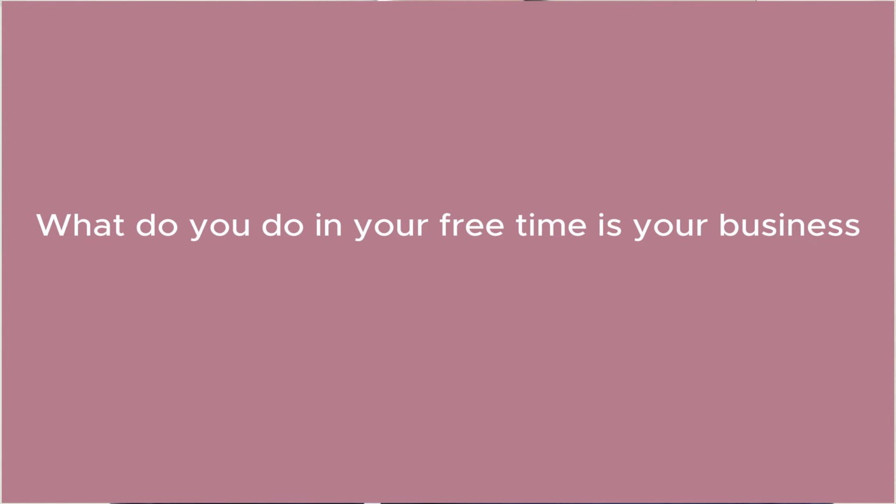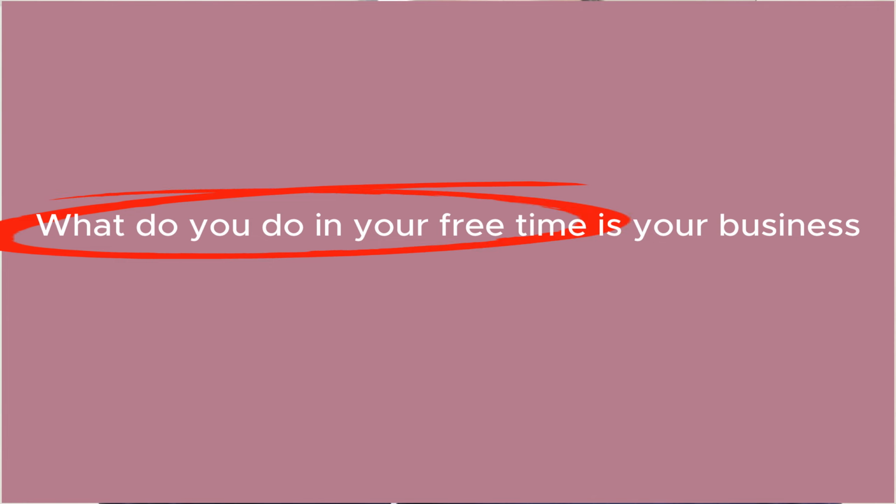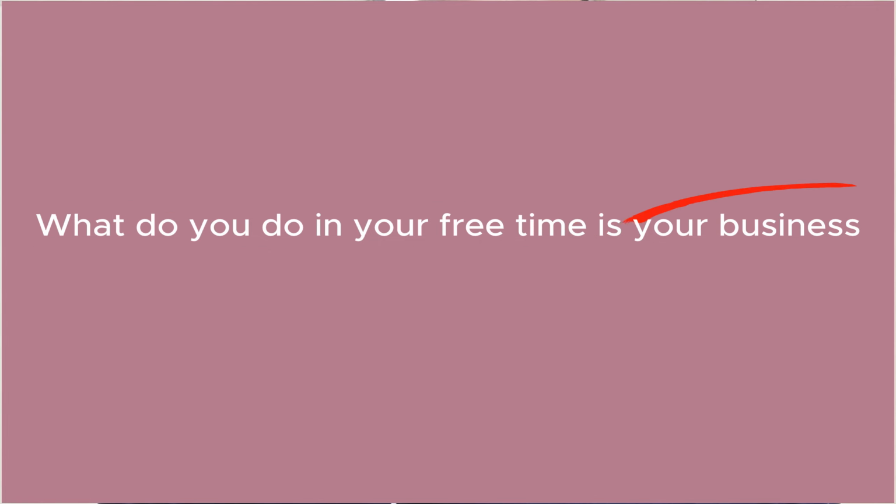So, let's first of all look at all the verbs. Here we have do and we have is. We have two verbs. The subject for do is you. Okay, what is the subject for is? Well, if we look around, it's not time, it's not your, and it's not you, because you is already being used. The whole thing, what do you do in your free time, is the subject, this is the verb, this is the subject complement.